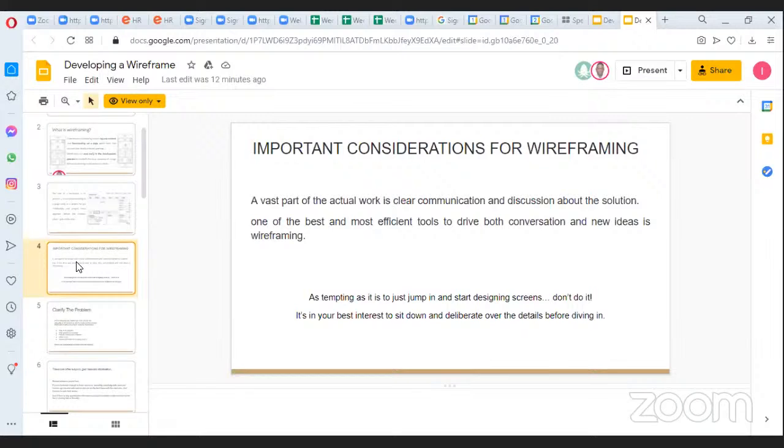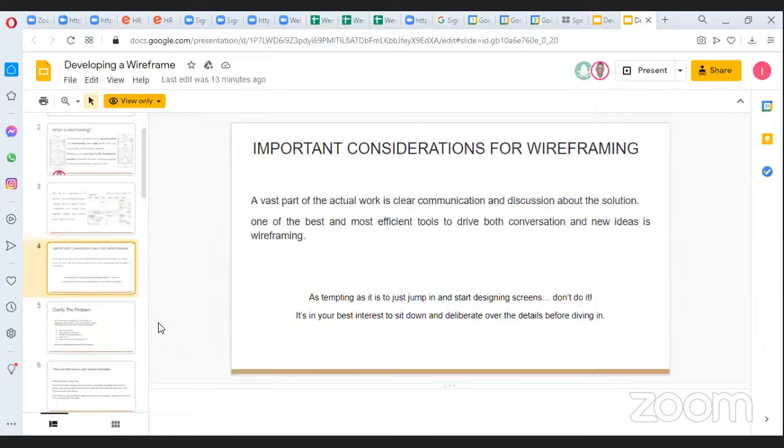So now, important considerations for wireframes. Before you lay out your website, before you do your visual representation, there are some important things you must consider. What is the benefit of a wireframe? It gives clear communication and discussion about the solution. Before anything is done, there's clear communication between the UI designer and the project manager.